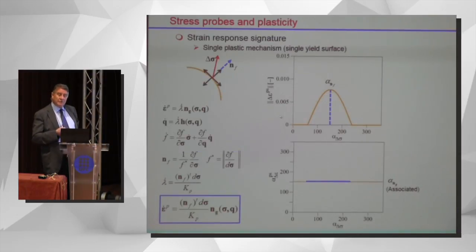I'm going to look at it in the framework of plasticity. So if we do some undergraduate plasticity, basically the magnitude of the plastic strain is proportional to the scalar product of the increment of stress and the normal to the yield surface. So you would expect a magnitude of plastic strain like this, a cosine. And also, according to the same basic plasticity, we would have a unique direction of plastic strains independent of the direction of the applied stress. So if we do the probes, we should obtain something like that.